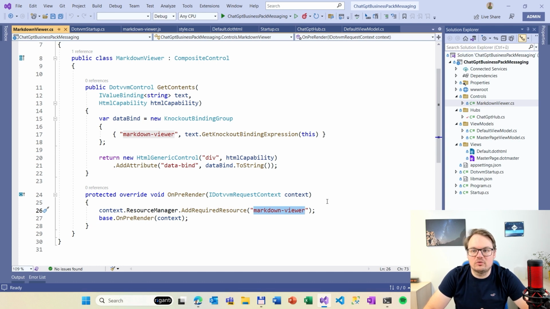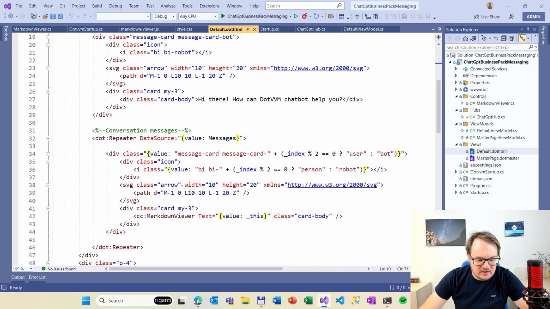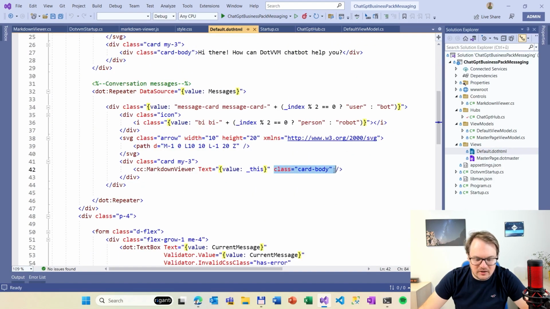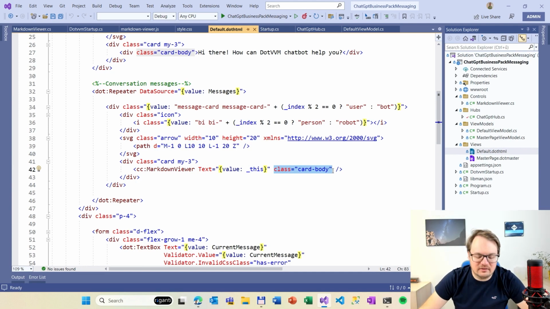So this Markdown viewer is a very simple control, no tricks, nothing like that. It's a pure composite control. The only thing I am also adding is some CSS class, card-body, so it would have the frame around that element, because it renders just a normal div.